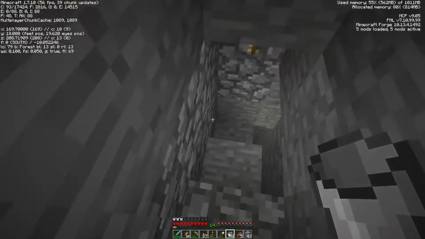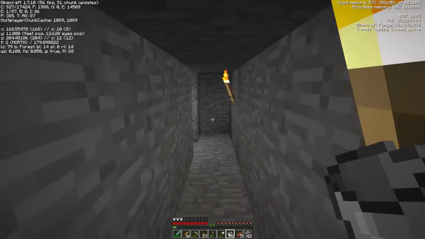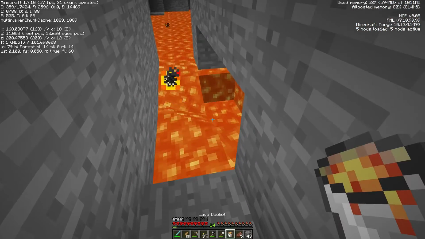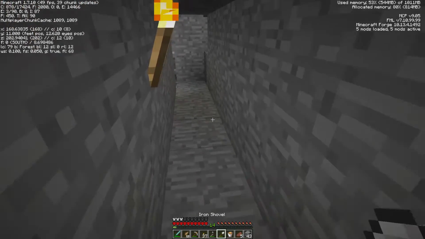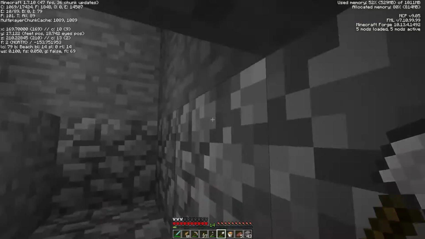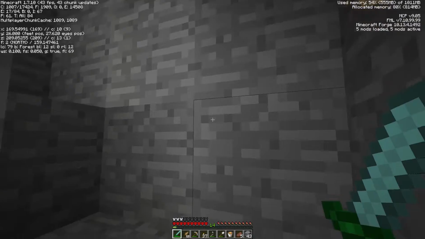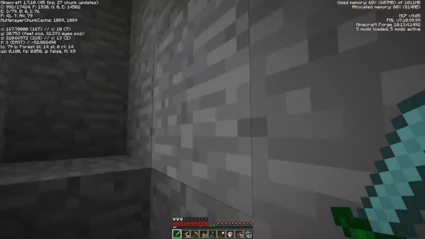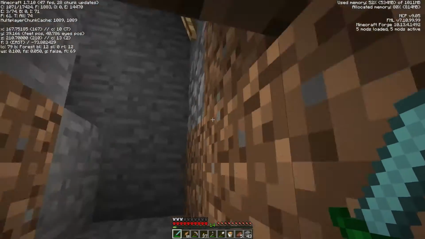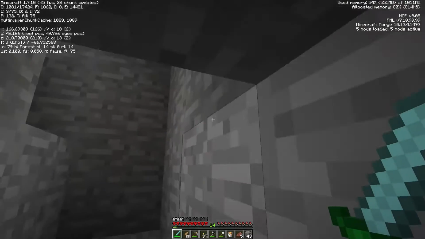It's a long way down. There we go. And there's our lava. 1, 2, 3, 4. And back up we go. Carrying our slimy sword. Which incidentally we will probably stop using the moment we've got something better, because while it is tremendously durable, it does not do a lot of damage. It's kind of wimpy.